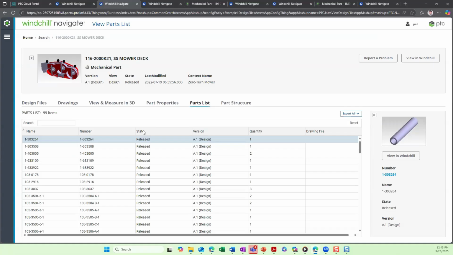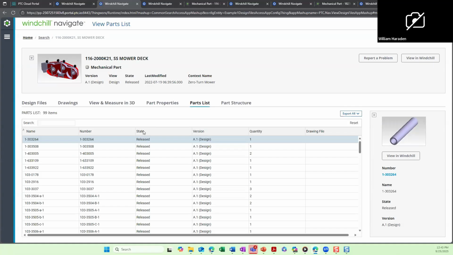Something that I have done in the past to make this bridge easier is there's a third party add-on to Windchill. It's a module called WinCom, and as long as you have a publisher running, you can publish your STEP files, your drawing files, PDFs, and so on and so forth.